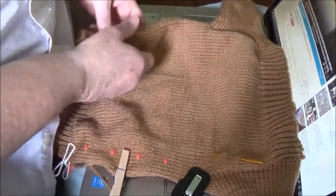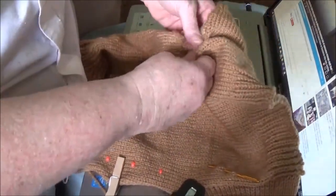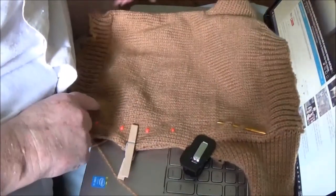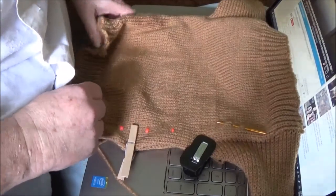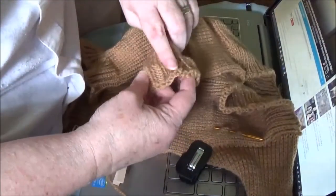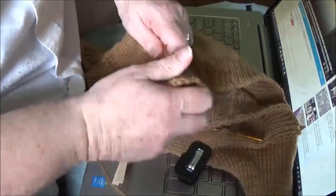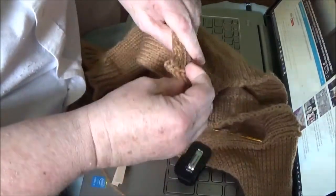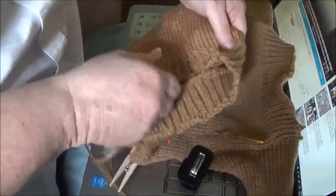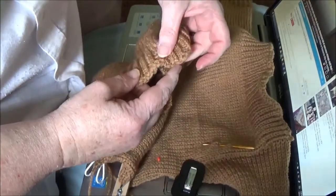You can see I've got one side done, and we're going to go over the second side. Now, I found if I started sewing it together at the sleeve, haven't done any tugging on this yet, so it looks a little neater than if I do the edge at the end.